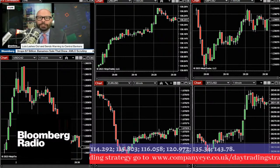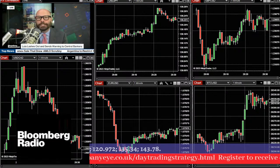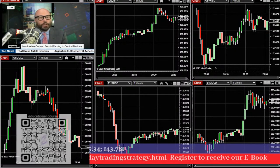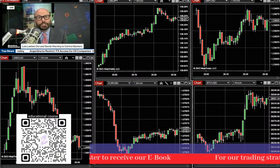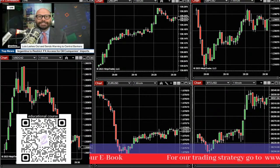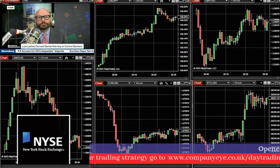How long is this going to last? How long does Campos Neto say he's going to have to keep rates high before he brings inflation down? Which we should point out isn't that high, right? It was 12%, which is unbearably high. It's now 4%, which is getting closer and closer to normal.